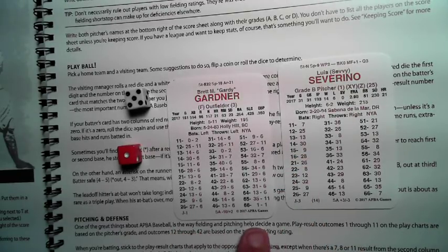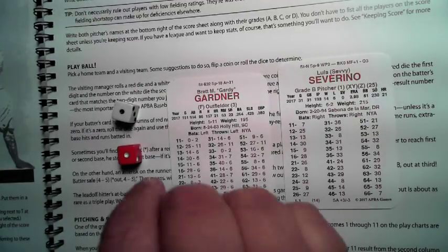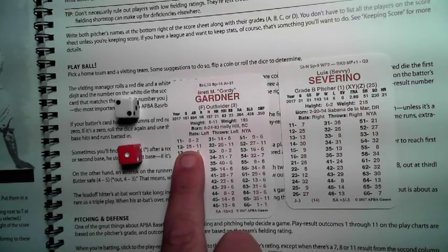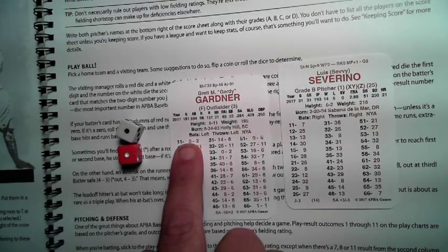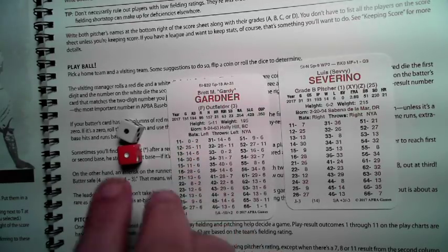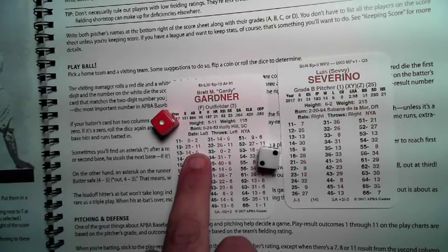Some batters will have two columns, and you will note that in the second column the numbers are a lot higher. This means, say, if we were to have rolled a 1-2 for Brett Gardner, you're going to look at 25 in the results to find out how the at-bat went. If you roll a 1-1 for Brett Gardner, it is a 0. Anytime you roll a 0 in the first result, you're going to re-roll, and you're going to look at the second column. In this case, that's an 11. So you would use that for his at-bat.